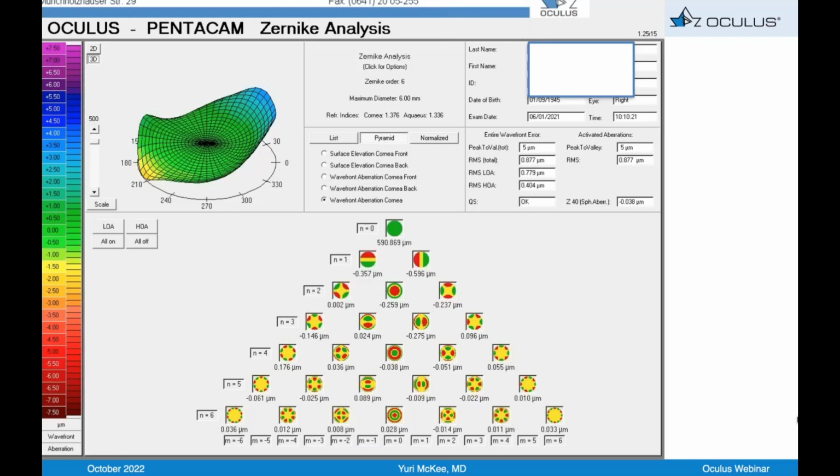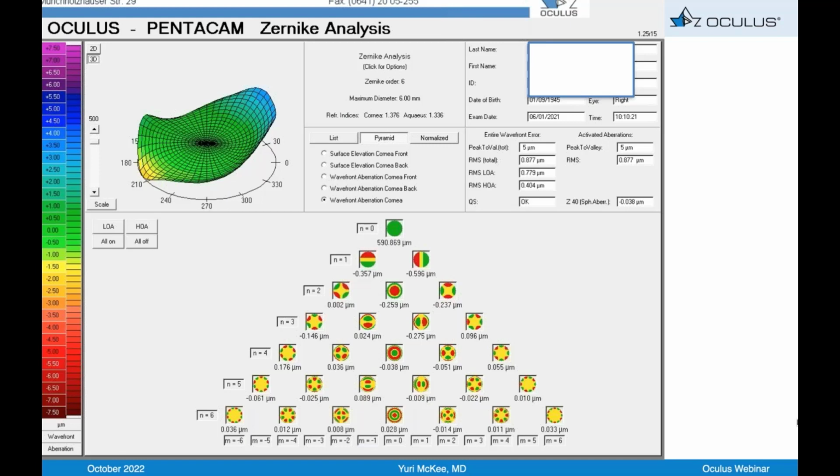That's ideal. In general, don't quote me on this, your spherical aberration should be less than 1/2 a micron, and your coma should be less than 1/3 of a micron, all other things considered. So as far as I can tell, I don't see any contraindications for a multifocal IOL in this patient so far. Oh, here's the other eye.